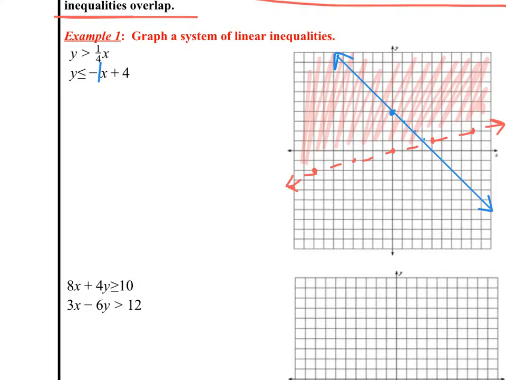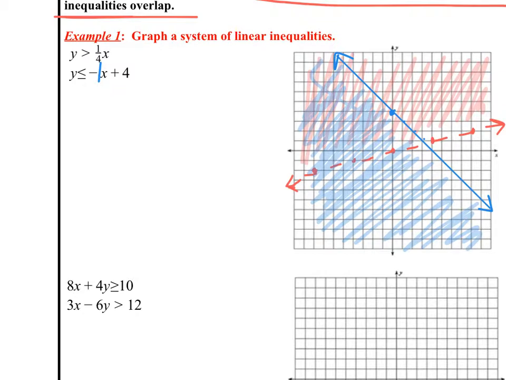And now we need to shade. It's y values less than or equal to that blue line. So you can take your pencil again or your highlighter, whatever you got, and I'm going to shade below because it's less than. If my pen will go. Can you shade darker if we have a pencil now? I would still shade lightly.